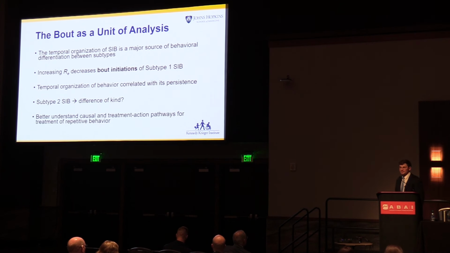It does seem like with subtype 2 SIB, we may be dealing with a difference of kind and not a difference of degree here, just given some of these temporal dynamics. And ultimately, we hope to continue this work to just better understand these various causal and treatment action pathways for the treatment of repetitive behaviors broadly and self-injurious behavior specifically.